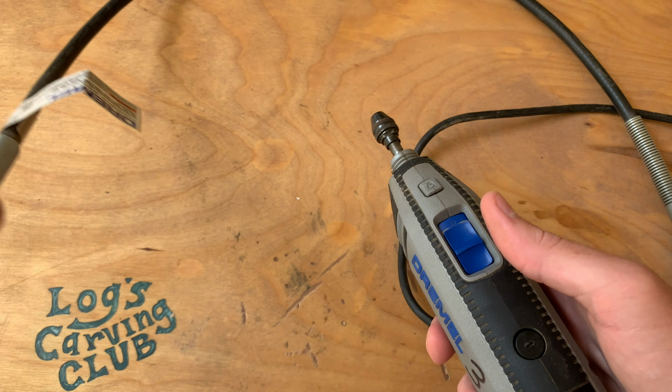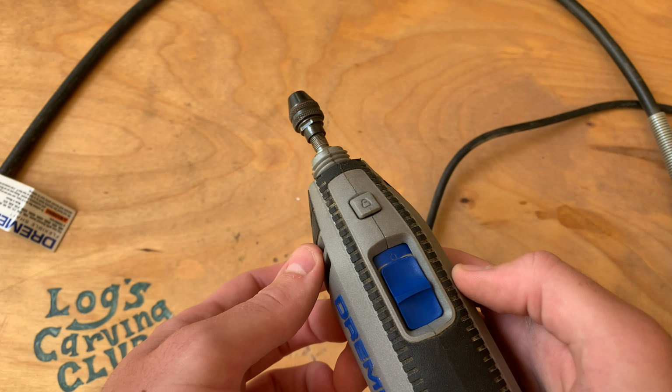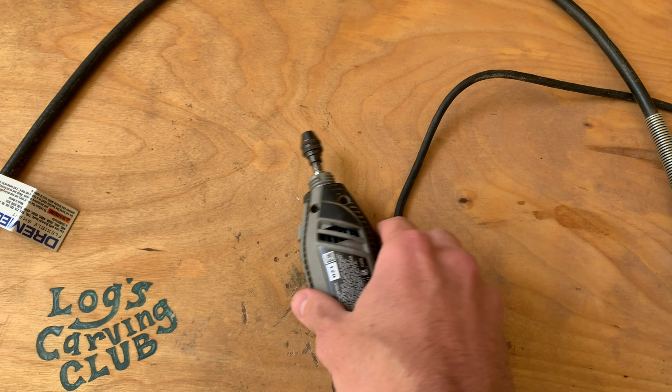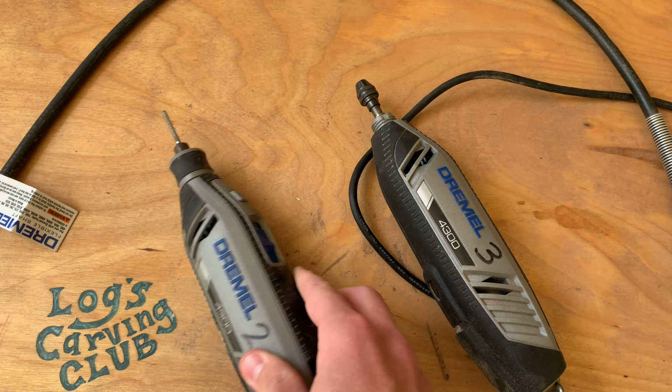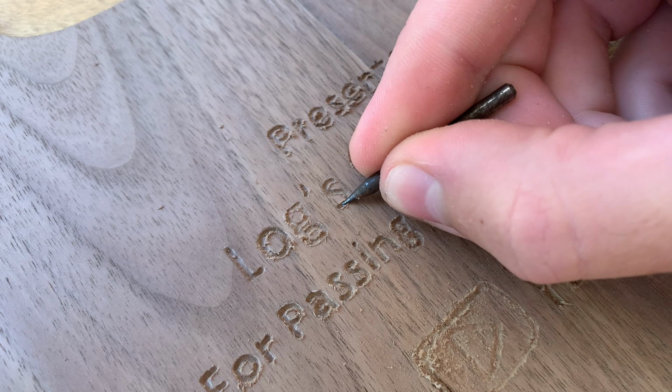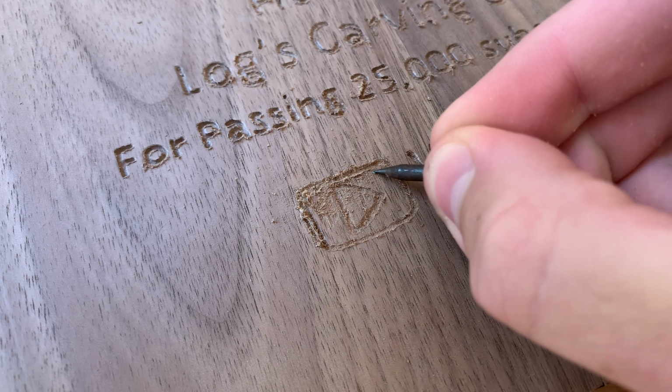So strange. I took off the flex shaft just to see if that was the problem, but it wasn't. The brushes are fine too, so I really have no idea what happened. But whatever will I do? So I wrapped up the engraving and kept the depth just about the width of the engraver. And now I want to cut out the play button at the bottom.